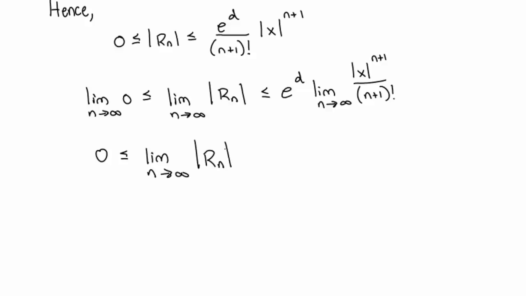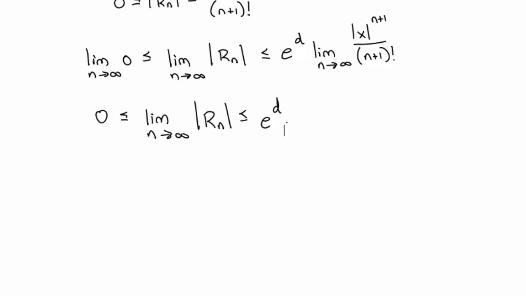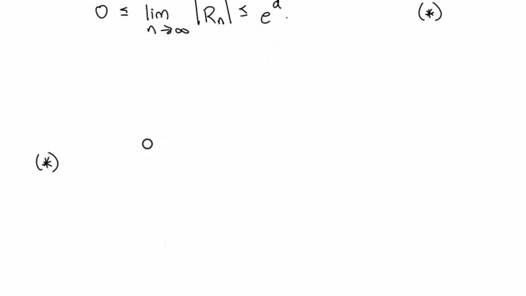And we still have this limit in the center. And now I'm going to pause here. I'll write e to the d though, times something. And we're going to talk about that limit as n goes to infinity of this absolute value business. So I'll put a little asterisk here so that I'm telling the world, you're going to look at my little note. And in fact, I might write that note a little bit further down the line just because it would be cleaner in the long run if I do that. So here's my note.